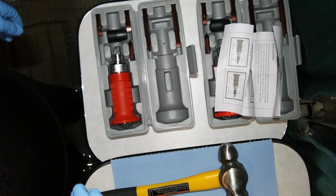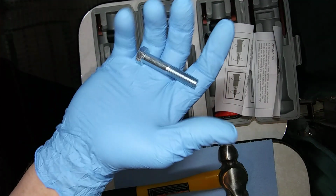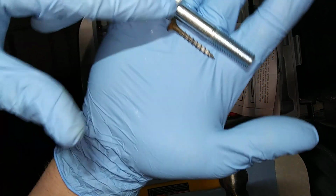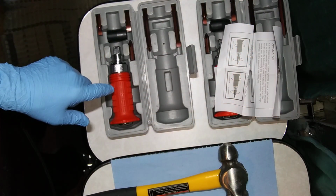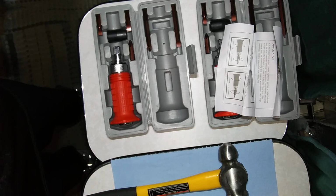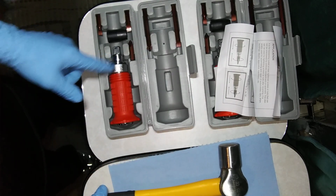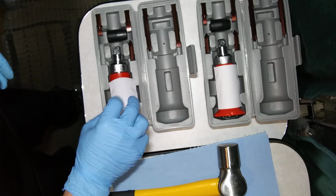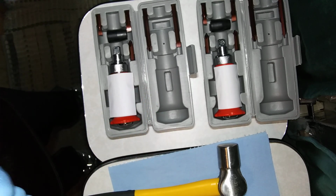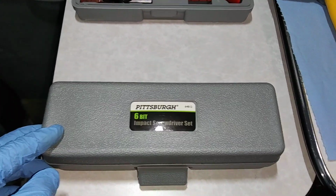Because working on these older vehicles, like these old Fords, you get a lot of rusty screws and rusty bolts. They're rusted the hell out of, and they're tightened in there. So by whacking it with the hammer and using this, it breaks them free. The impact of the hammer is breaking it free, going through this screwdriver. It's a specialty screwdriver. And they're great, especially if you're into automotive mechanics or working on rusty vehicles. It's definitely worth it. So, alright, this is my review on the Pittsburgh 6-bit impact screwdriver set.